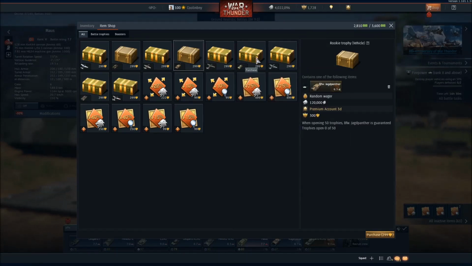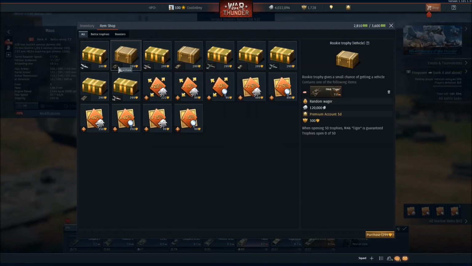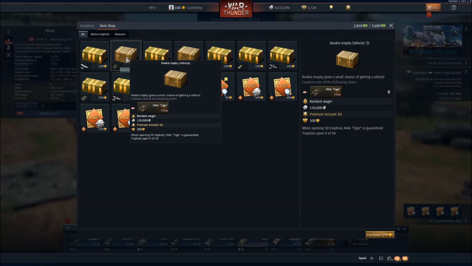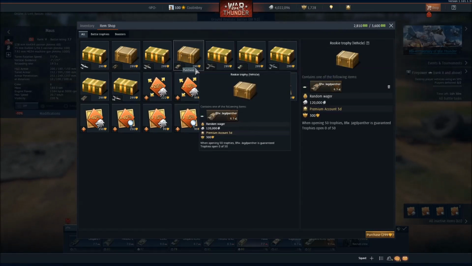But alternatively, if it was for some reason a Russian researchable tank or a vehicle, you can just go to this one right here, or if it's, let's say, a German plane, you can go right here, so on and so forth. Pick and choose which one you want to spend your money on. You're not necessarily going to get this vehicle by spending 299 golden eagles, but you get a chance.